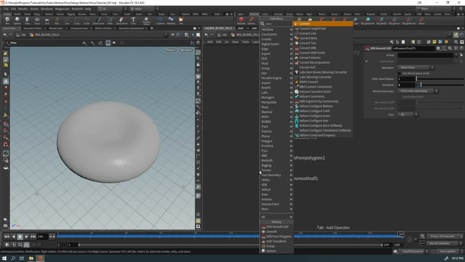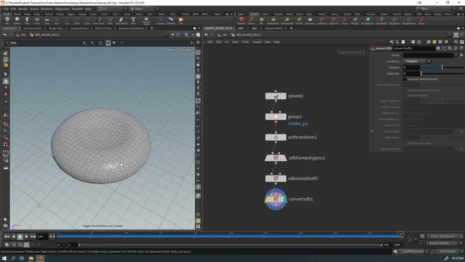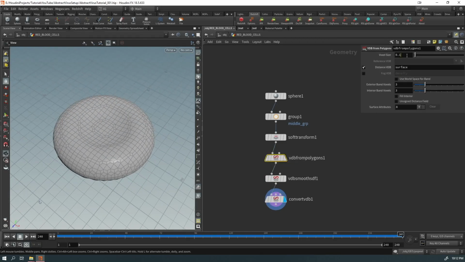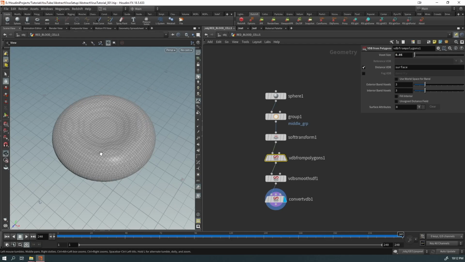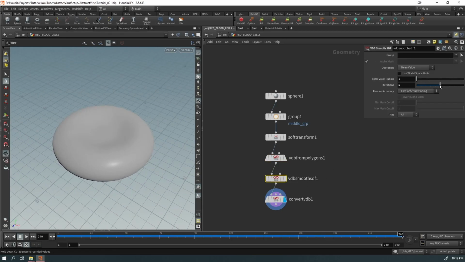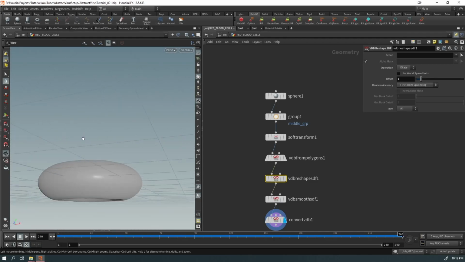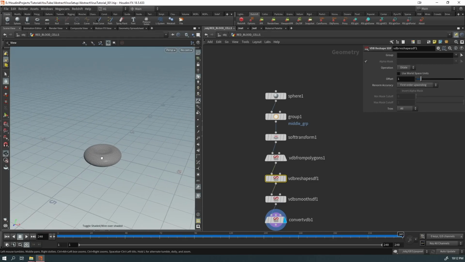So convert with VDB and change it to polygon, and we have a very simple red blood cell. You can just keep adding to it, remesh it, maybe even reshaping it will actually help. Oh yeah, I like this.